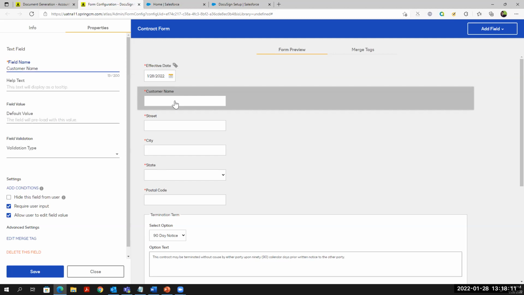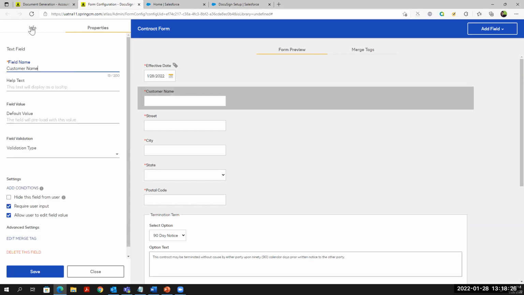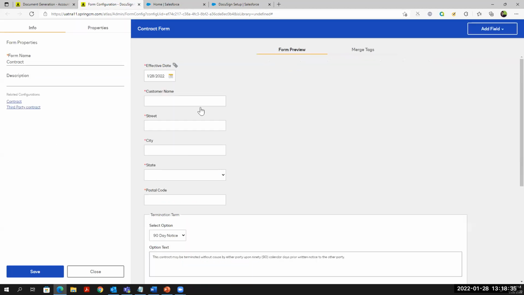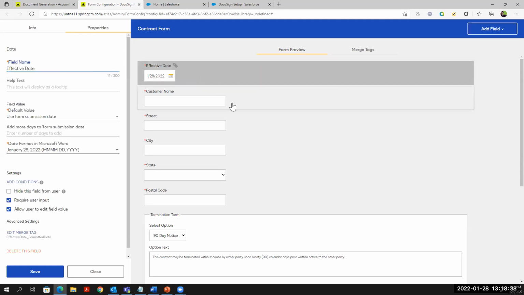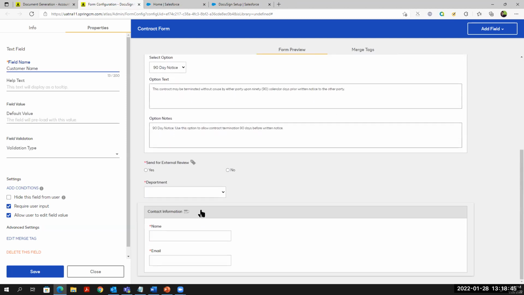So I'll just name it as a, sorry, not here. Okay, I'm sorry, give me a second. This is the place where you select the string type of effective date, customer name, you can name it customer. These are the categories which have been designed, in which we would be using a field to add in the details.